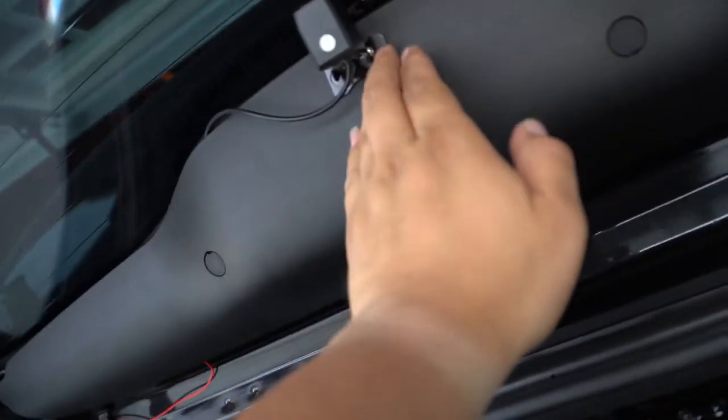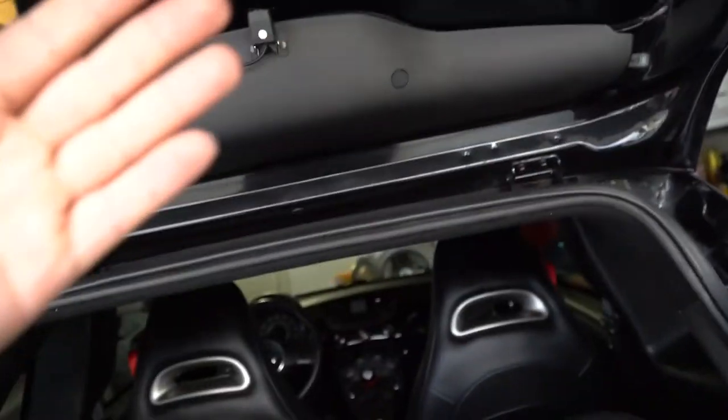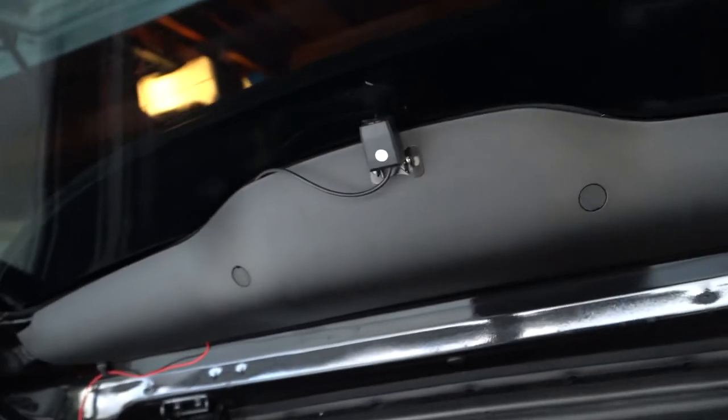The camera's up here. I decided to go this way as opposed to going into the trunk and having to screw things and take off even more panels. And again, the shape of this car, it's just flat, so this is all I really need. So that's how the camera looks. And whoa, that's a hard slam. Well, we might as well test it. The camera is somewhere in there. It's, again, tinted, but check this out.